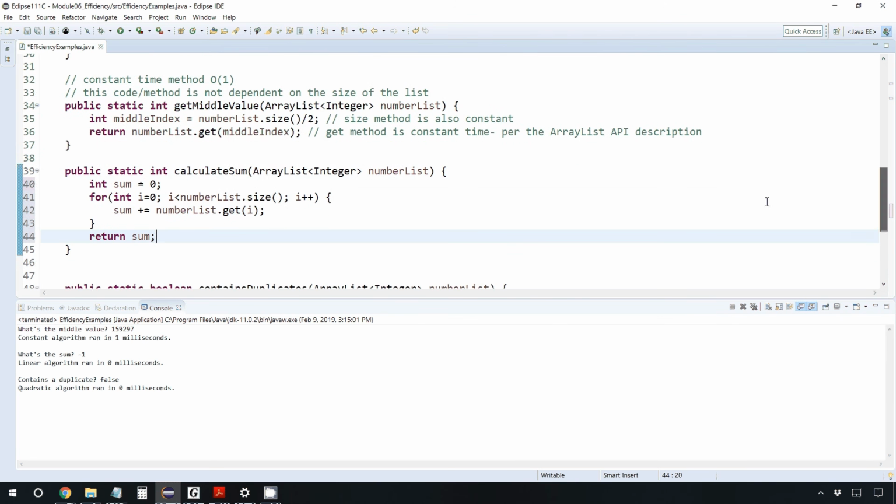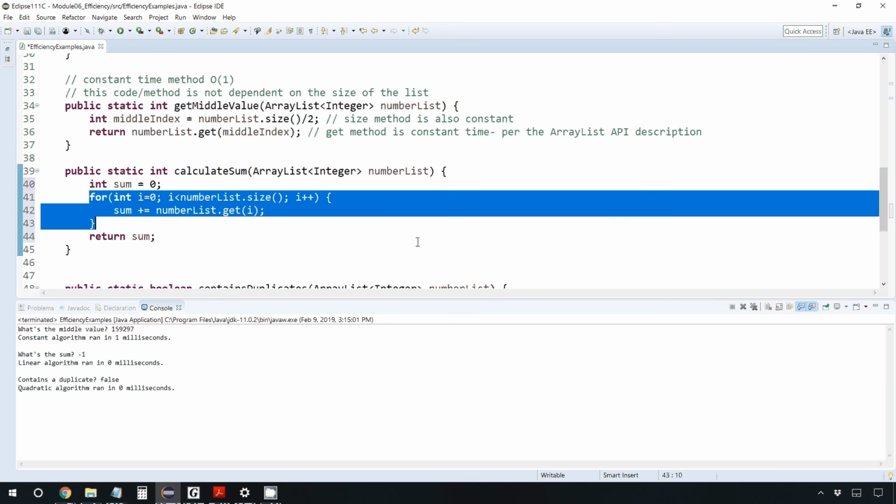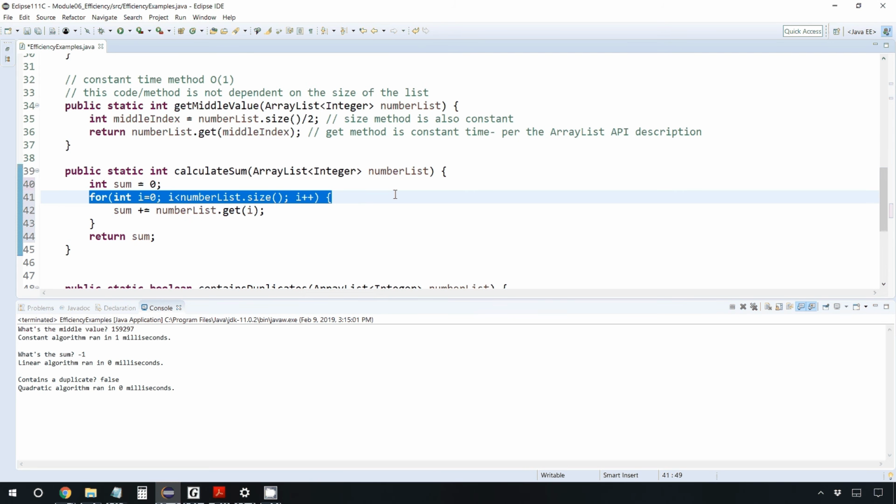Now, when we look theoretically at this code, we can see these are constant time statements. They're not dependent on the size of the list, but here we have a loop. With loops, we always need to look carefully at what's going on in the loop. So the first thing to look at is how many times the actual loop is running. Is the loop itself, the for loop or while loop or whatever it is, dependent on the size of the list? And in this case, it is, right? Because the loop is going to run as many times as the size of the list. If we have a list of size 10, this loop is going to run 10 times. If we have a list of size 1,000, this loop is going to run 1,000 times, right?